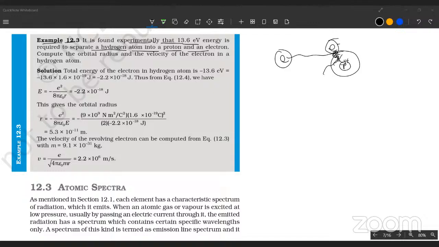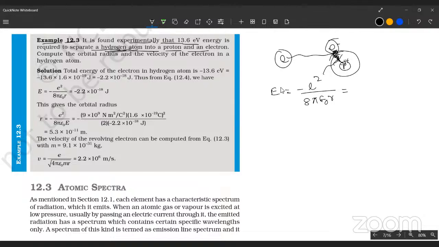So here, what is the energy of the electron? Now recently we calculated the total energy of the electron, which is e square by 8 pi epsilon naught R. So if we put all these values, e value that is 1.6, and also it is given hydrogen atom. Later on we will see that for the hydrogen atom, if we put all these values, we will be getting the energy of the electron in the first shell, not in an excited state.